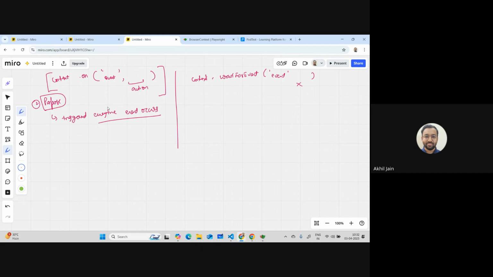Okay. So let's say you were using page here, right? What happened was you said context dot new page, and then you said let p1, right?